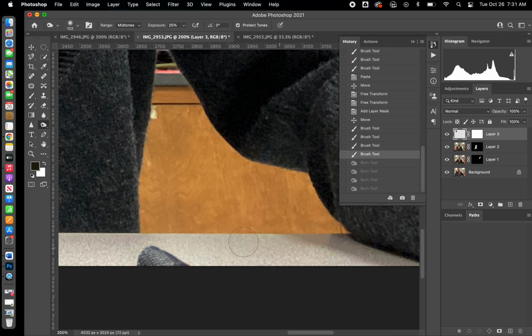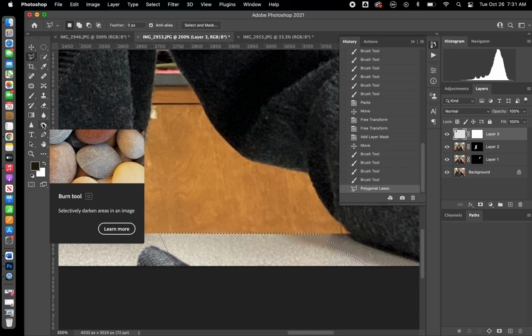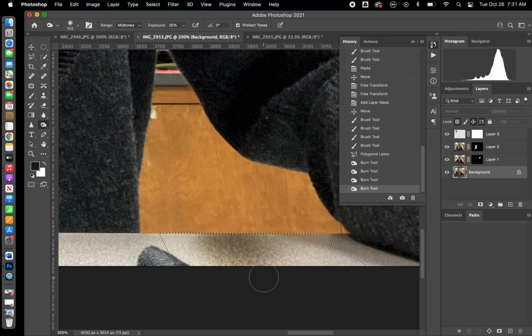Let's say I wanted it to only appear on the table and not appear on the cabinet. Well, that's where your selection tools come in. So the polygon lasso tool, I can now draw a straight line right down here. I can pick this entire area of the table. And now when I do my burning, going back to my burning brush, I add to this, again, to my background. Make sure you're on your background layer, the layer that has all the information, and then go ahead and start burning that in. And look, I'm only burning the table. It is not burning the cabinet. It's not making the cabinet any darker.